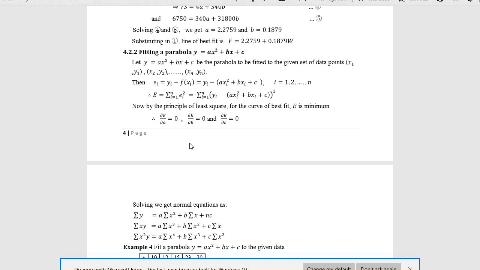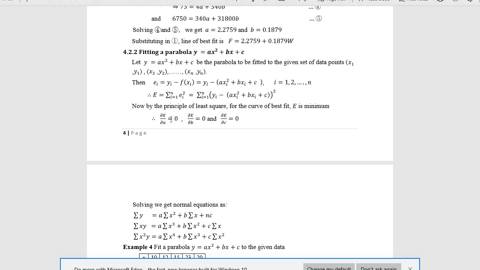And with respect to b, what is the coefficient of b? Xi will come everywhere. If xi is coming everywhere as a product, on both sides. What is the derivative of this actually? 2x into xi product. The coefficient of b is xi, multiply here xi yi is equal to a xi cube plus b xi square plus c xi. Here it is equation number 2. In the reverse order it is written.